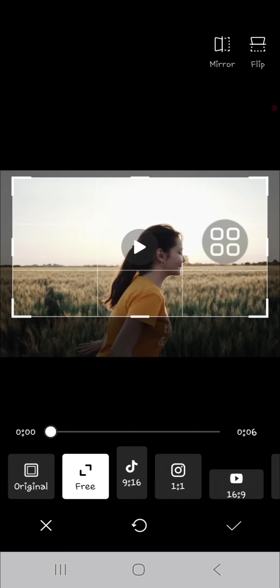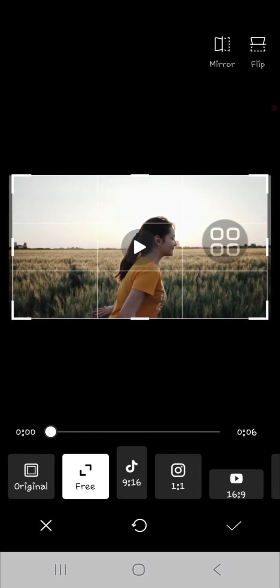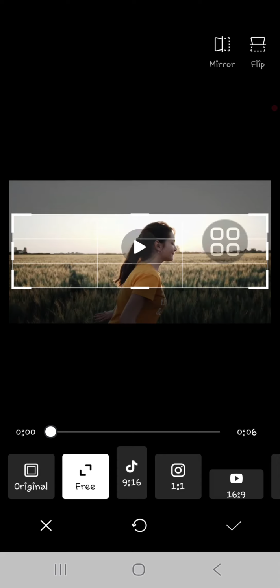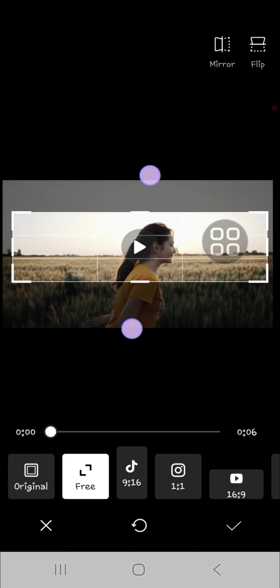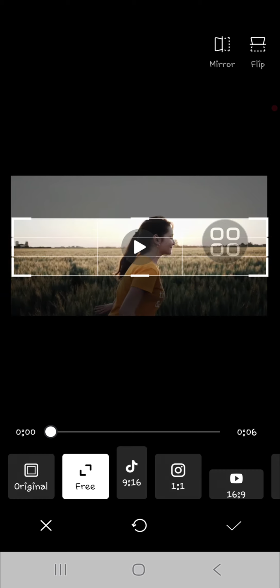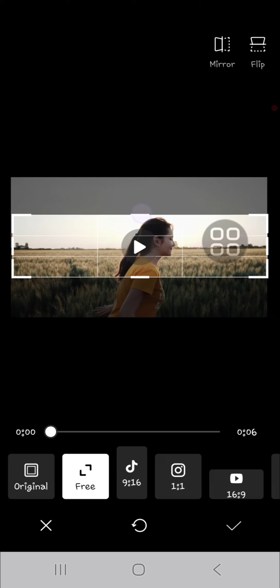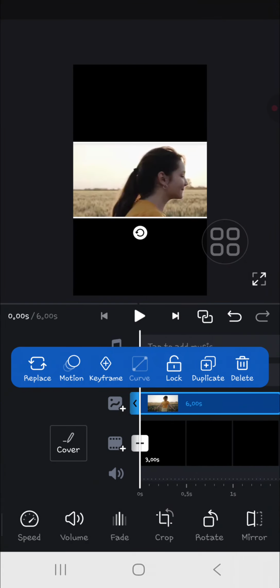You can select free first, and I'm going to make it small like this. Okay, you can keep adjusting, guys, till you're satisfied with how it looks. Okay, and I'll go with this one, and we can click on the check mark.